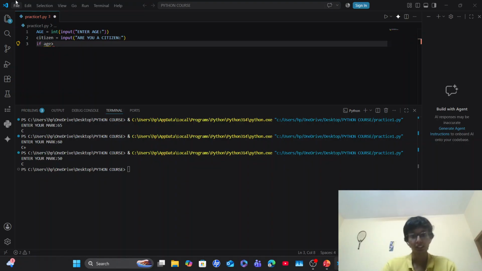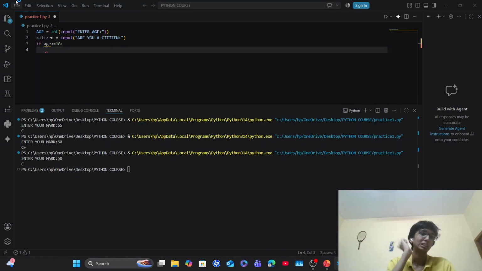Now we have age greater than or equal to 18. So the first demand is that your age should be greater than or equal to 18. The next demand is that you should be a citizen. So we're going to do another if.